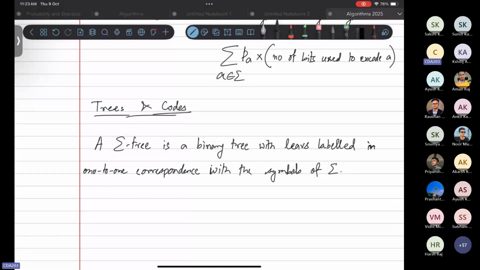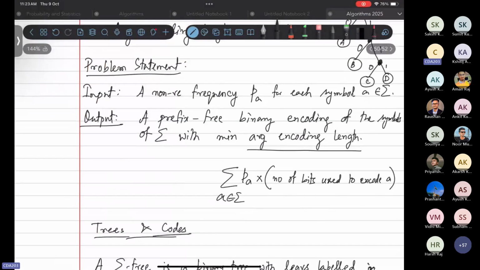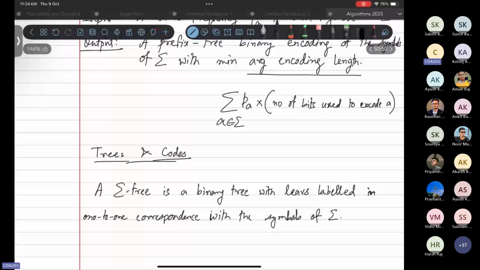Now, our ultimate goal is that I'm trying to minimize the average encoding length. Right. Now, the length of an encoding, how do you get this length? In terms of the tree, it's just the depth of that particular leaf. Right.